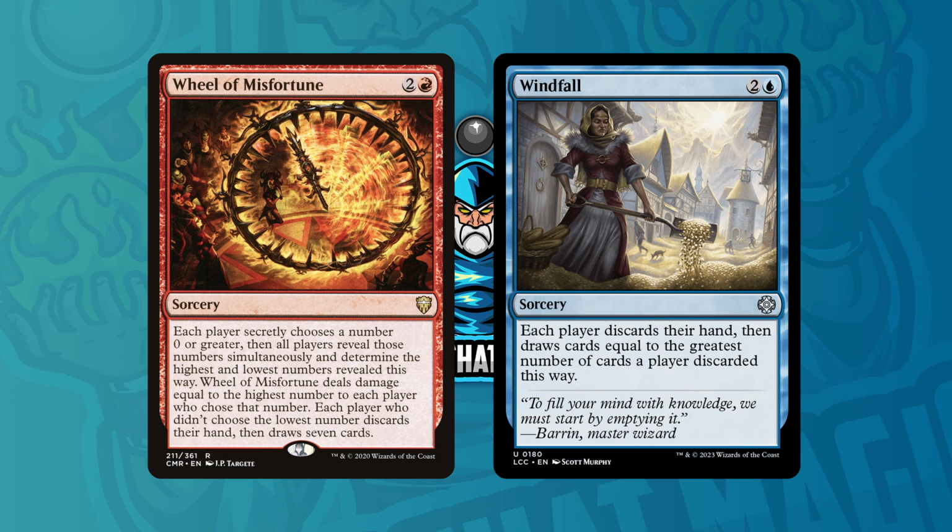Windfall is the second card that I alluded to earlier. This is 2 and a blue for a total of 3 mana. It is a sorcery, and it says each player discards their hand, then draws cards equal to the greatest number of cards a player discarded this way. So this is going to make sure that you're refilling your hand, and if you were a little bit low but one of your opponents was a little bit high, you'll be able to draw up. So instead of maybe only starting out by discarding 3 cards, you might be able to draw into 7, depending on what your opponents are doing.